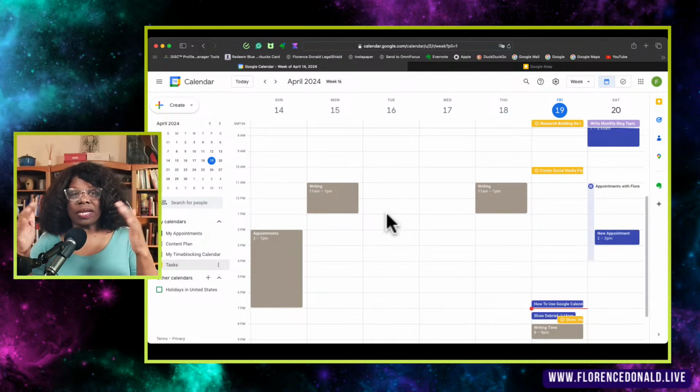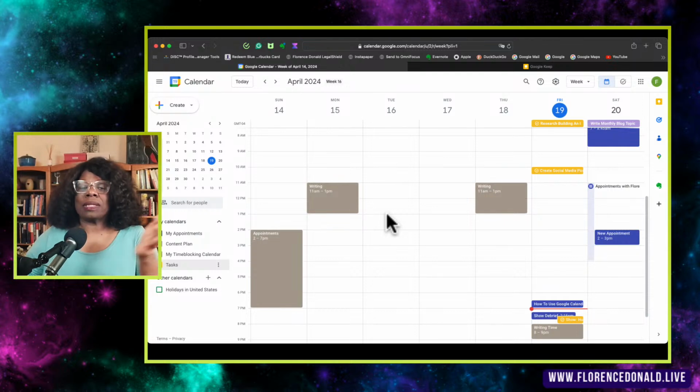And then I would layer in your scheduler, if you're going to use the scheduler. There's a way you can send a link out to everybody, just like every other tool that does this, so that the people you want can book those appointments on your calendar for you. It will eliminate you going back and forth. That saves you time and gives you time to do other tasks instead of managing bookings.